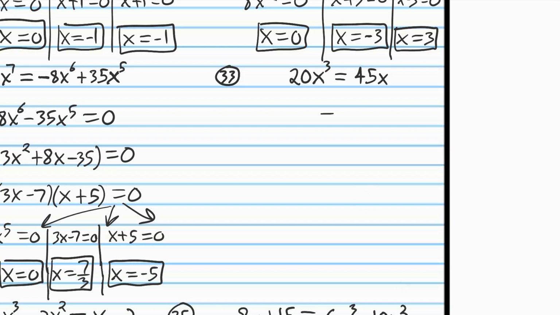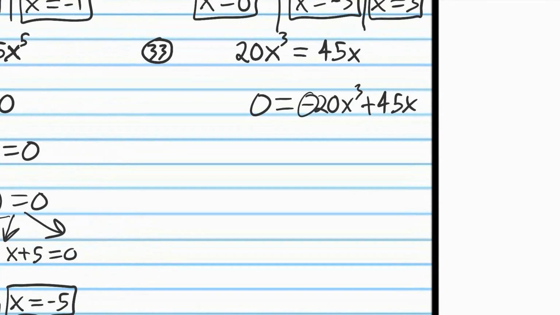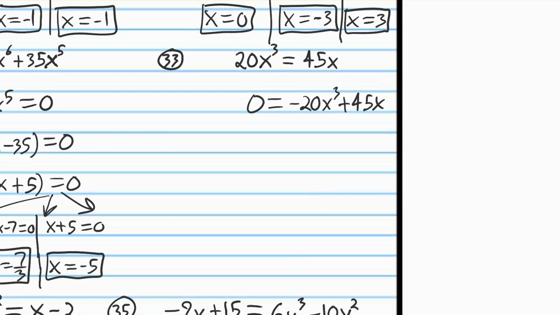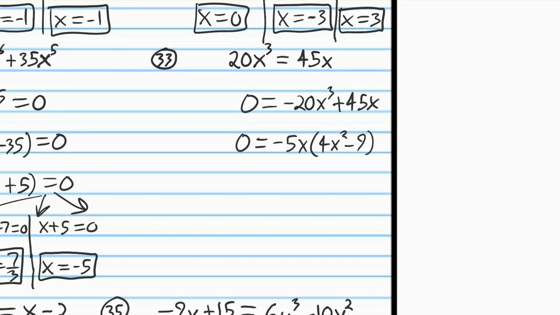All right, we're back. So I'm going to put the 20x cubed on the right side, so it becomes negative. Again, this is not the best way to do it because we would prefer not to have a negative in the leading coefficient. So I just subtracted 20x cubed from both sides. And now, because we have a negative leading coefficient, we have to factor out a negative 5x. So I'm just going to multiply back and make sure I got that correct. And it looks like it's correct.